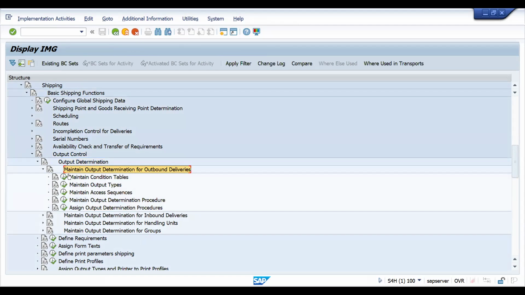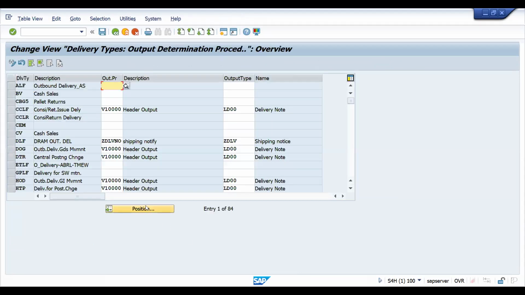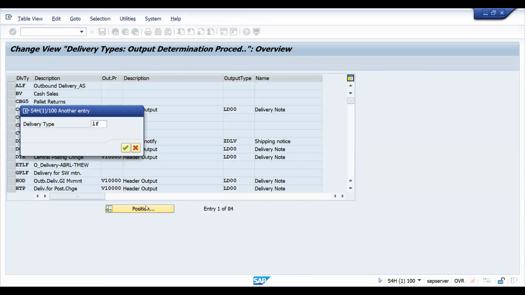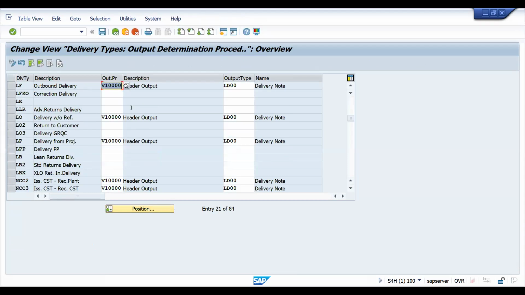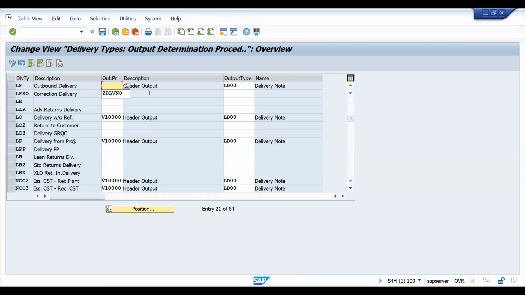Okay, so assign output determination procedure. Let's try to check, not allowed. Okay, this does happen. So let's assign this, not LD00, GDLV. Okay, anyhow, that is at shipping point level, not even delivery type. If you want, you can take other key combinations also.